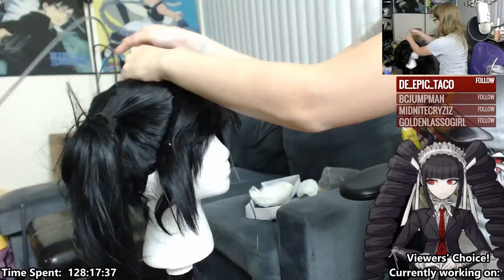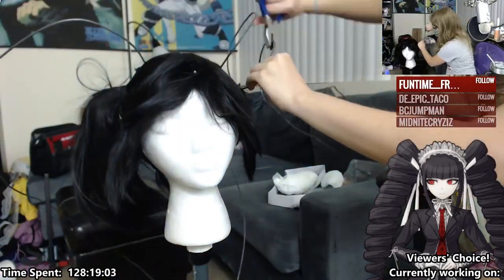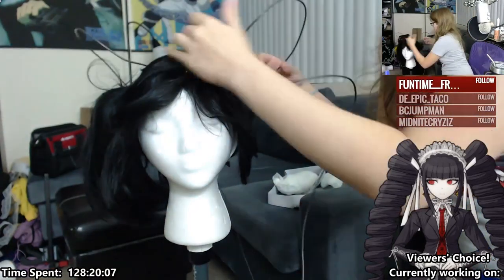The first curl is very important as it will set the size for the rest of the curls. Make sure to take your time and make sure it is the size you want. If you are having trouble with the wire, you may use pliers to bend it.